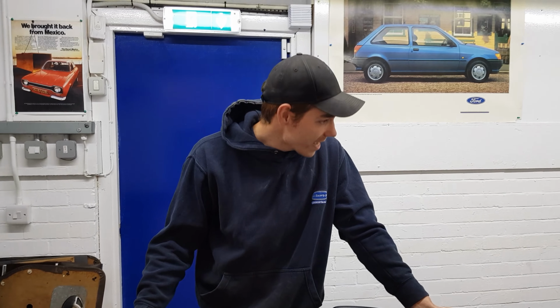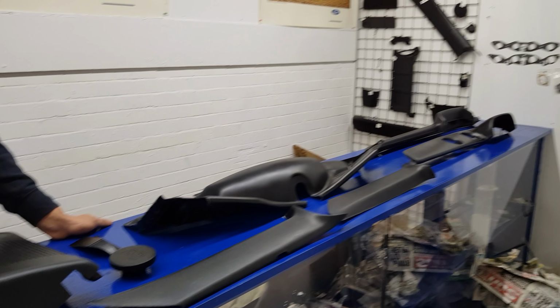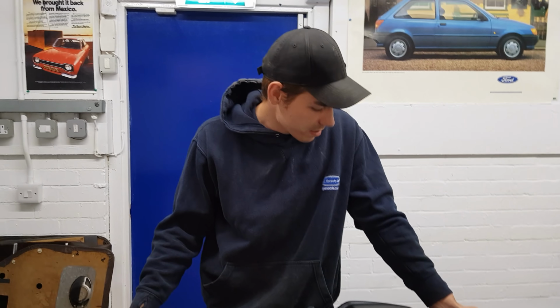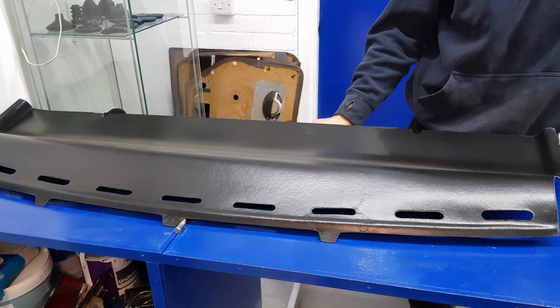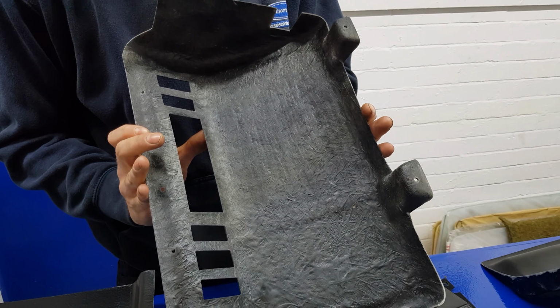and show us. So here is as much as I could find for you today, the fiberglass reproduction bits that we do for Mark 1 and 2 Escort. So up to, but not limited to, Mark 2 parcel shelf. Obviously the standout point on all of these realistically is the grain. It's really hard to get this, and if you look closely, it's all got grain. Mark 1 switch panel, again, the grain being the selling point. I mean, you really can't tell it's fiberglass until it turns over. Obviously you can see on the inside.